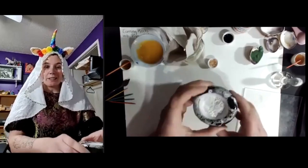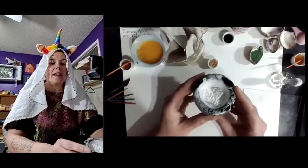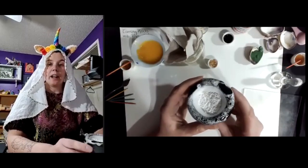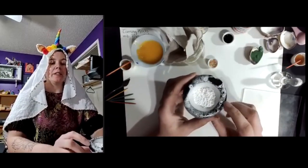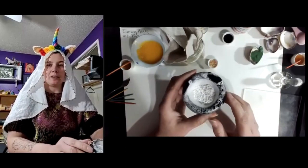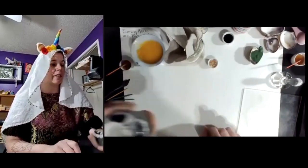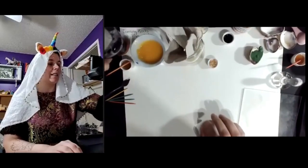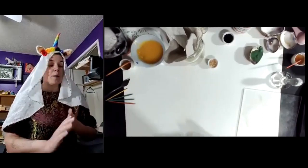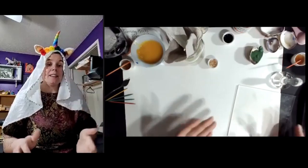Most people nowadays, and here in the SCA, recognize gum arabic as a fine white powder. And this is the form I tend to use when I'm using gum arabic, just because it's a little bit easier to work with, it's easier to mix, and easier to clean up. So we're going to be talking about this tonight and how all of these work. But the first thing you have to have in a paint is a pigment.